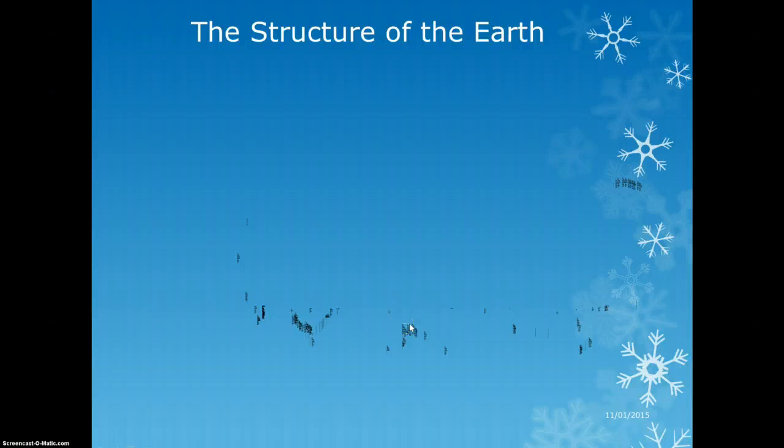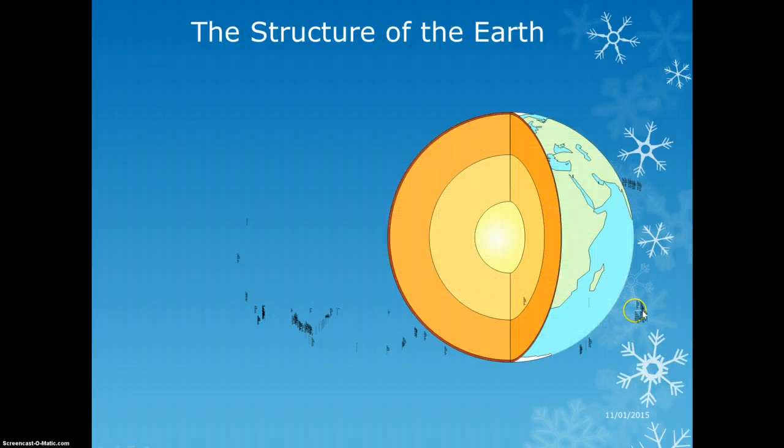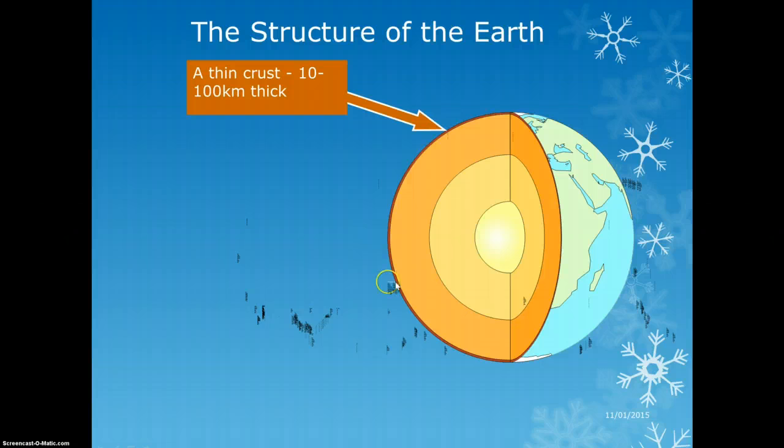Right then, as you may have guessed from the title, this unit is related to the Earth. So we just need to know a couple of things about the structure of the Earth. We will go into these in a bit more detail when we get to chemistry 2, but for the time being, we'll just go through some quick basics. So on the outside of the Earth, we've got a thin crust of solid material, which depends where you are, but it varies from 10 to 100 kilometres thick.